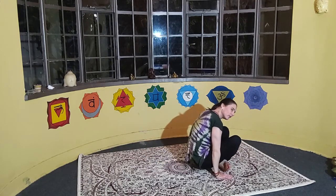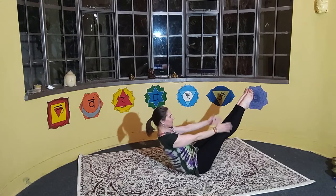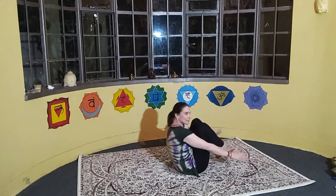4, 5. And a take up. Place your hands, lift your bum and your feet off the floor, and go back. 1. Last one. Normally we do 5. Shorten sequence. We do 3, 4. Keep stretching through the legs. 5. And a full vinyasa going back.